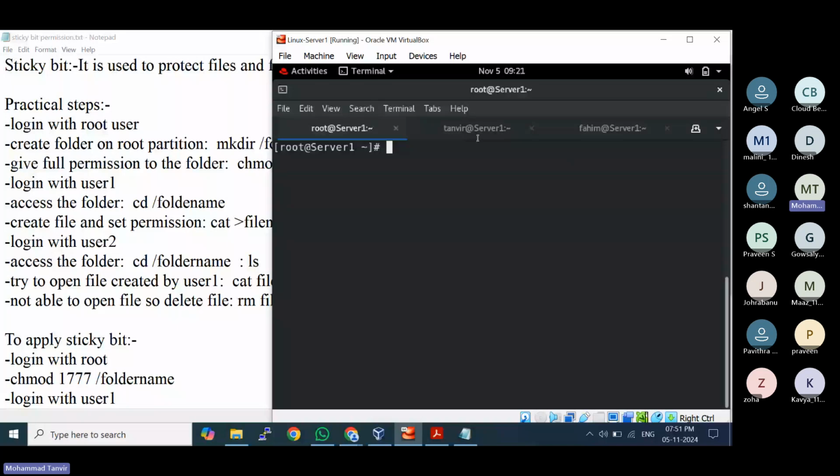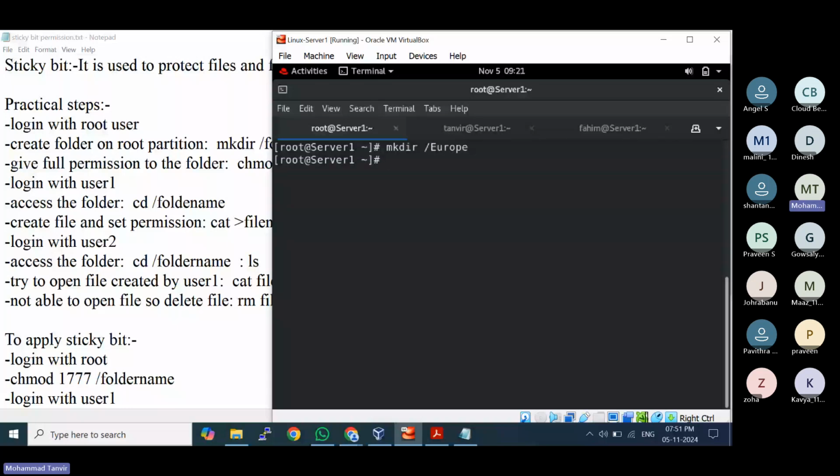They wanted to have a common folder where they can store files. So they came to the root and said, root, I want a common location where we can store files. So root has created one folder, suppose with the name Europe.